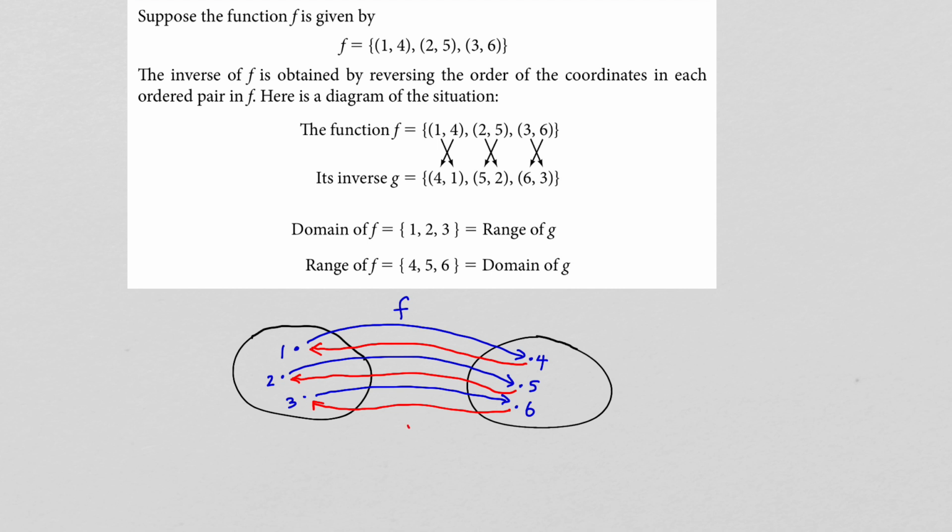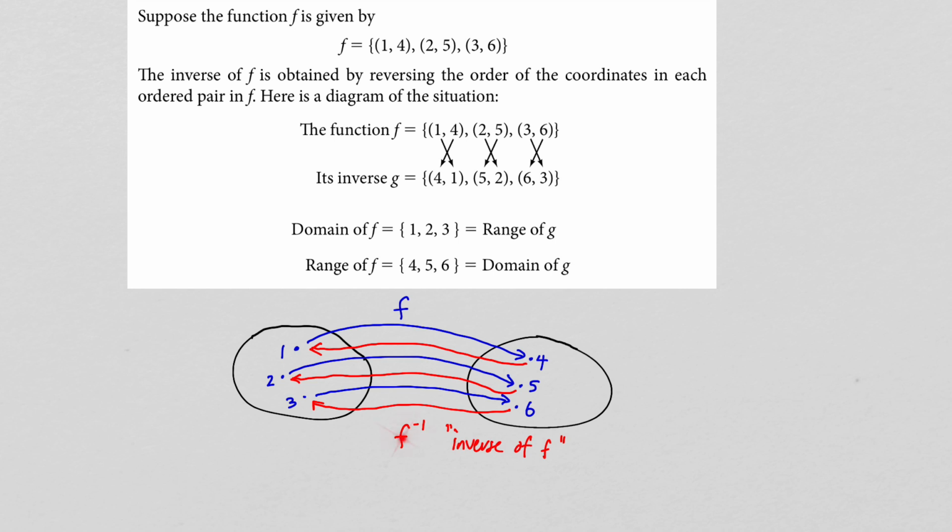And the notation for that inverse function is we just use the same letter as the original function, in this case f, and we put a little -1 here. And that represents the inverse of f. And usually the way we say this is we just simply say f inverse.